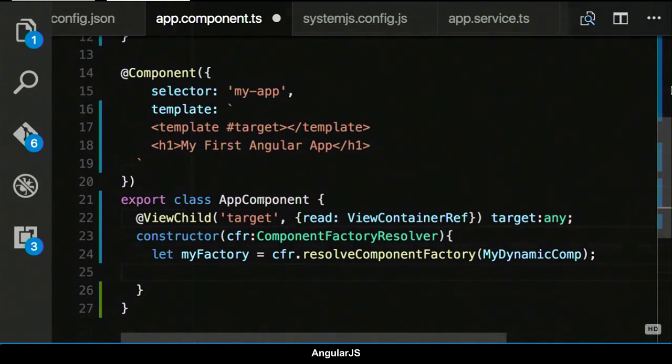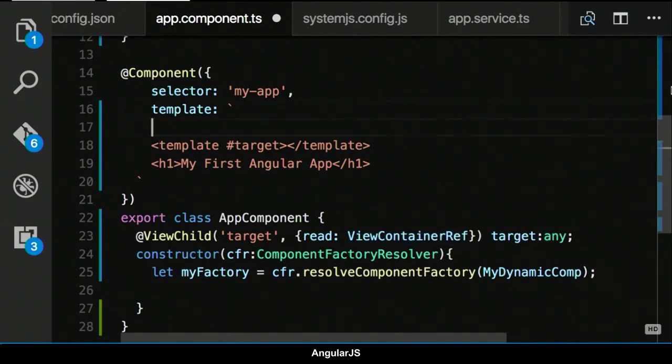And so the way to read this is what I'm saying to Angular is I want you to, when this view is instantiated, query for, right, select this part of the template that I've asked for, this target here, and then give me the view container ref. And so the view container ref is just basically the space in which this thing exists.